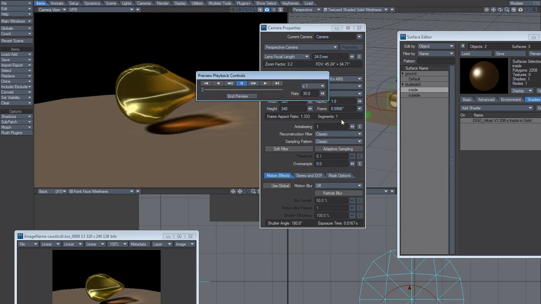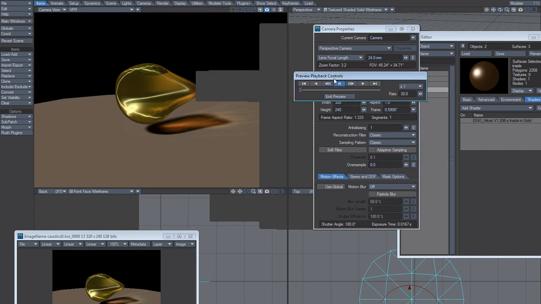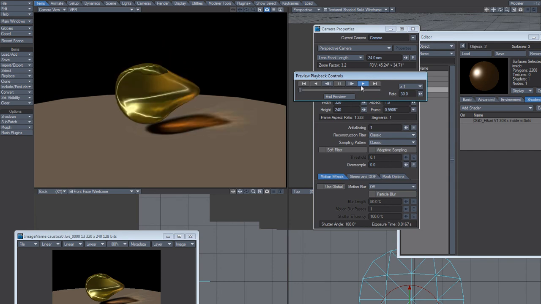Okay, looks to be done. I don't think I'm going to launch the file itself. I think I'm just going to play this. Hey! No jitter. That's pretty cool.